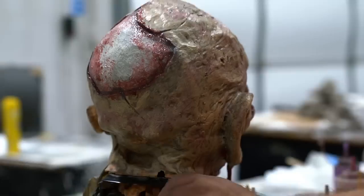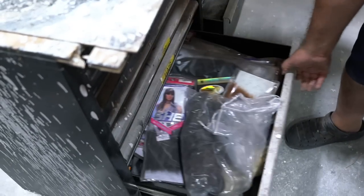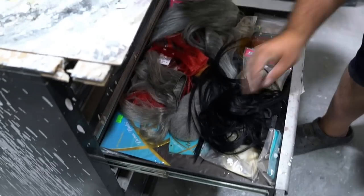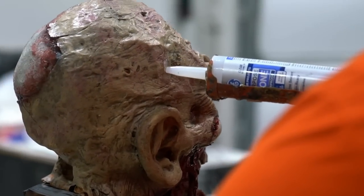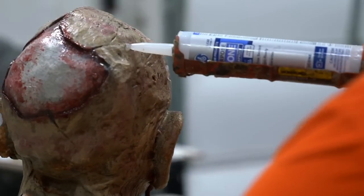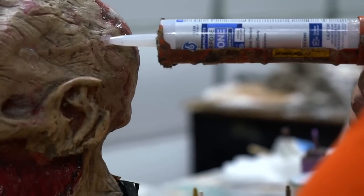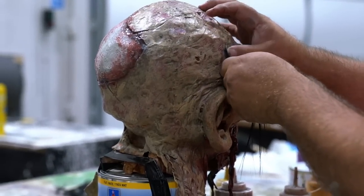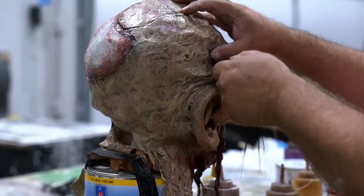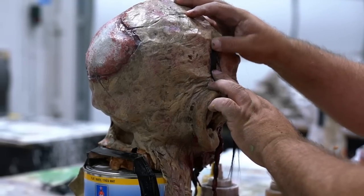And here I'm just kind of blooding it up. Remember I pulled some strands of hair off of there? That stuff will work. And this is silicone 1 or 2, as long as it's pure silicone. I like GE pure silicone. And this is hair meant for hair weaves. I just put it on with my thumb there into the silicone. As I drag my thumb up, I'm spreading those hairs out.